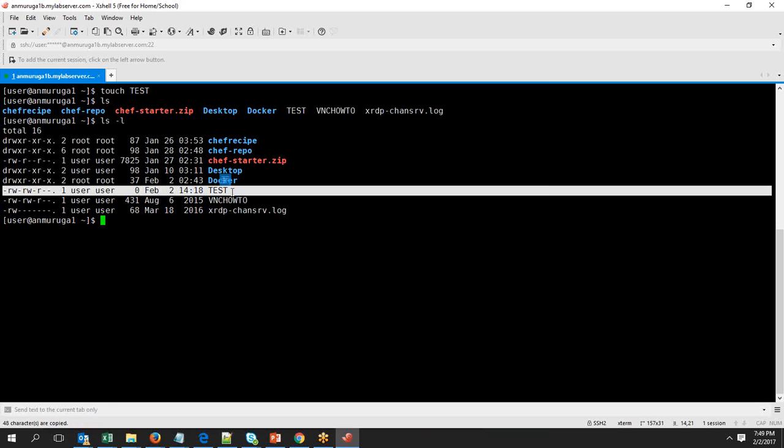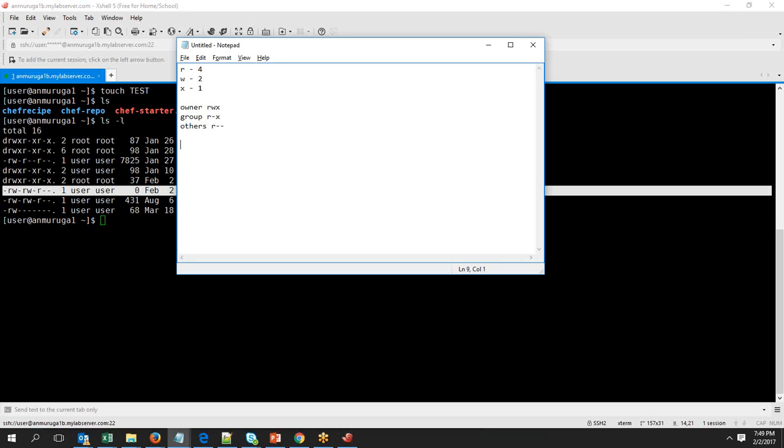Okay, so let's understand this now. You take the very first column of the ls -l output. The first value represents whether it is a file or a folder. If it is a hyphen, then it is a file. For now, don't worry.